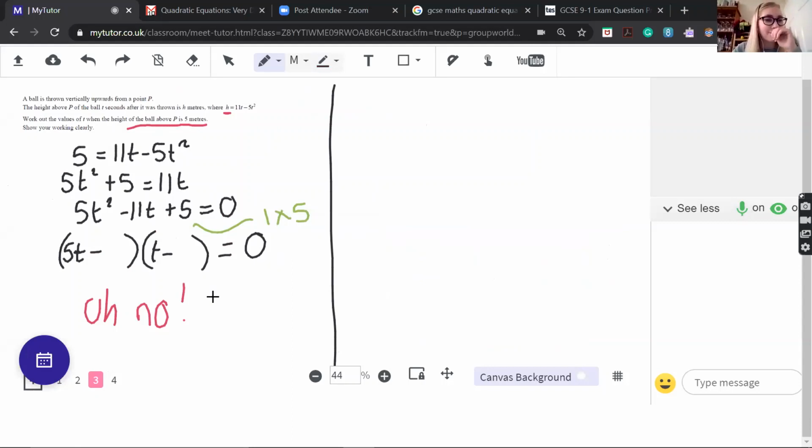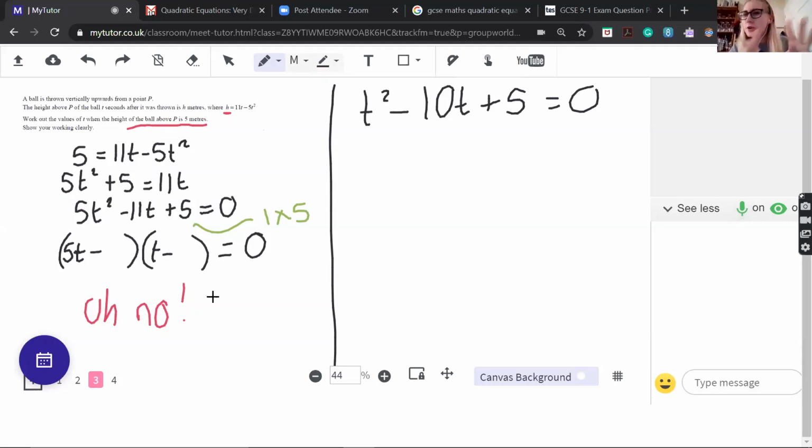Now, I'm tempted to change this example because this is going to be horrible, and I'll tell you why. We haven't got on to advanced completing the square yet. That's just where we have bigger coefficients of x or of t or whatever. And here we have a 5t squared, and that's going to make things a bit more confusing. So I'm going to pretend that the question is slightly different and cheat a little bit. We'll pretend that the question said t squared minus 10t plus 5 equals 0.